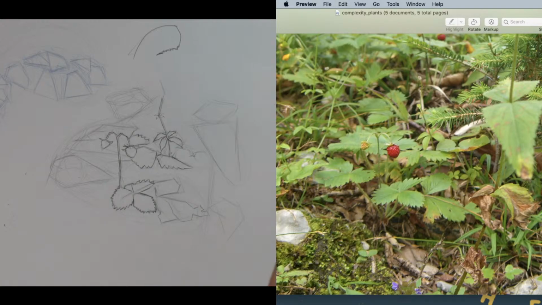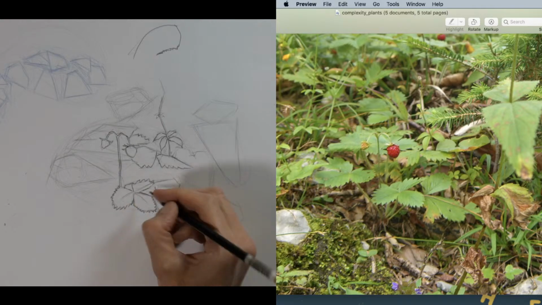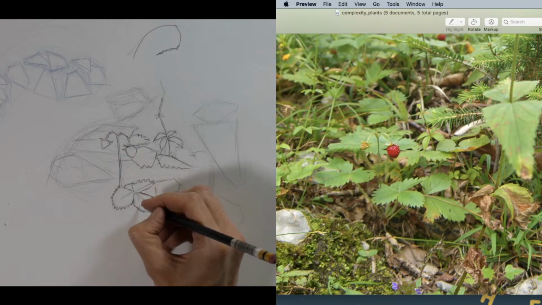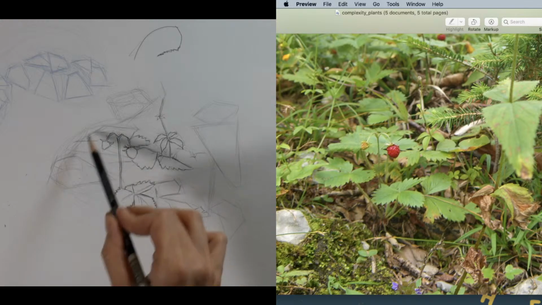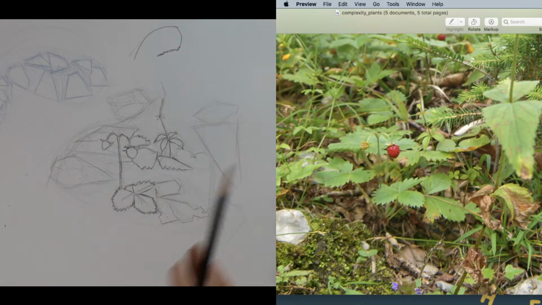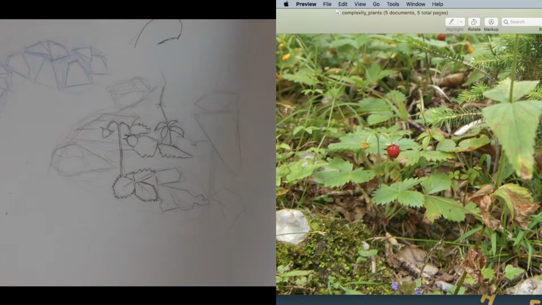If I had an extra few minutes, I would come into this area here and start bringing out more of the veins, and through that texture and detail, carefully bring more attention here and less there.